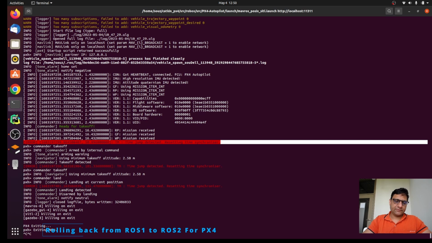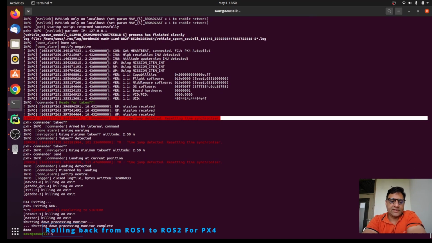Now the next step would be the offboard control for both PX4 with ROS1 and ROS2. We need to see how offboard control is actually working, so then we're going to see how offboard control is working.